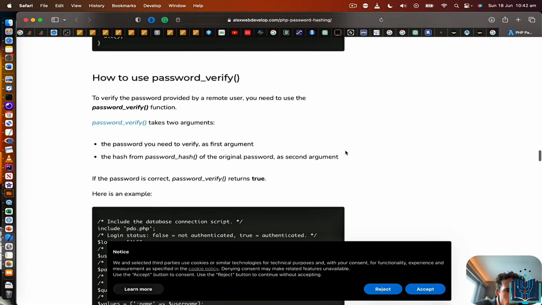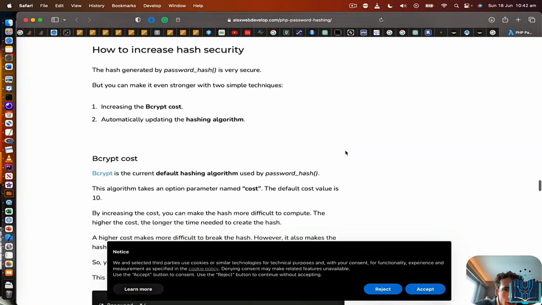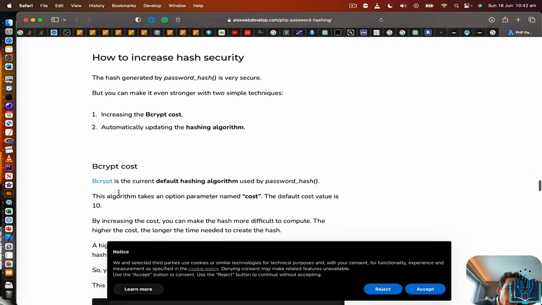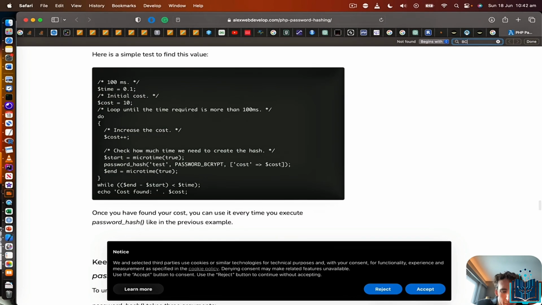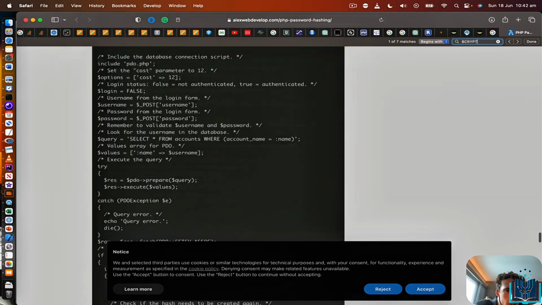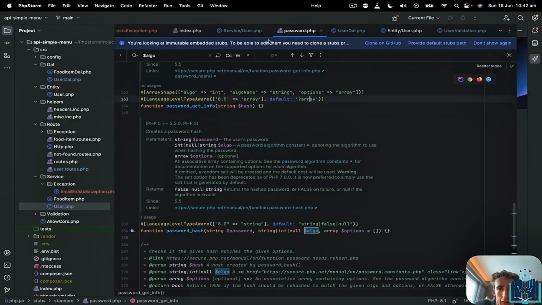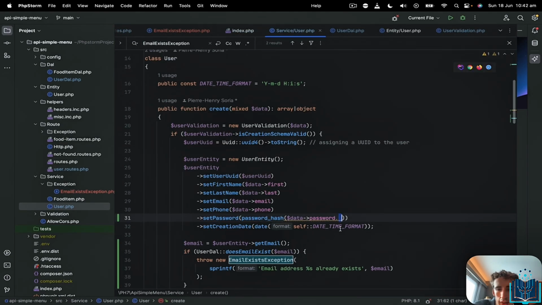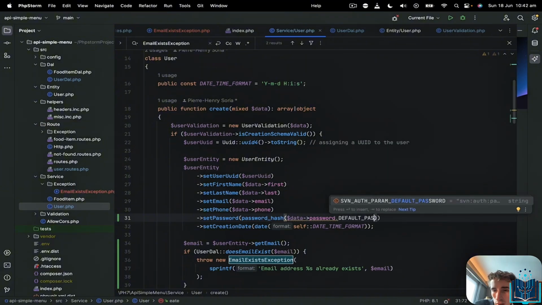I'm just looking for the list. Oh yeah, we have a bcrypt. We can use, yeah, we just use the default one for now. Let's not bother too much with this, but again, this is important because it's about password, so it's about security.